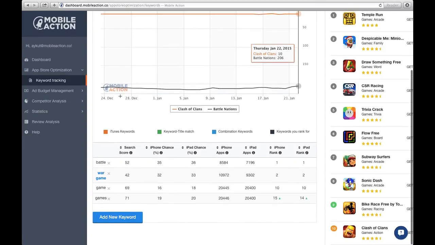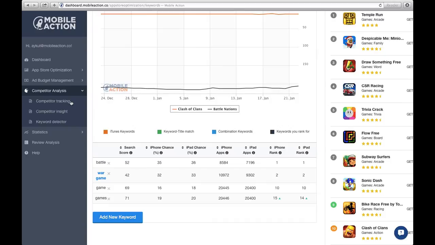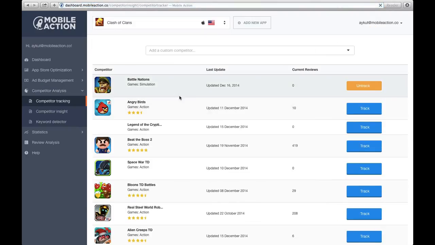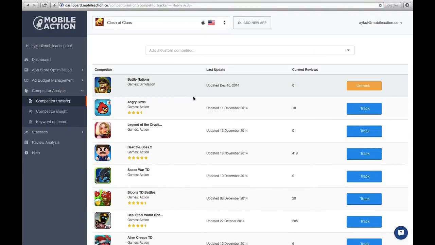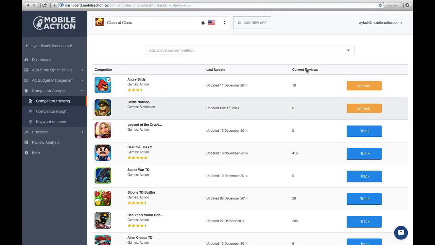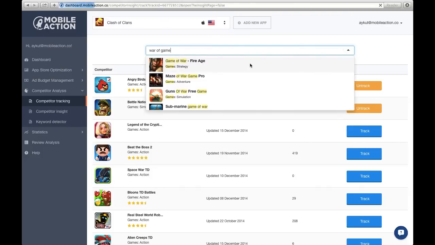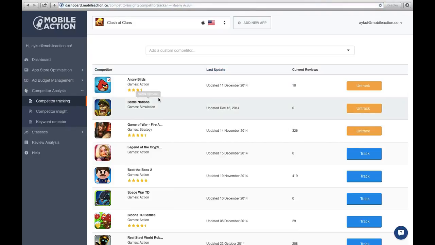All you have to do is go to competitive analysis, and if you want to learn what some apps rank for in the same keyword, just track them. Okay, I'm adding Angry Birds. I want to add War of Game too.